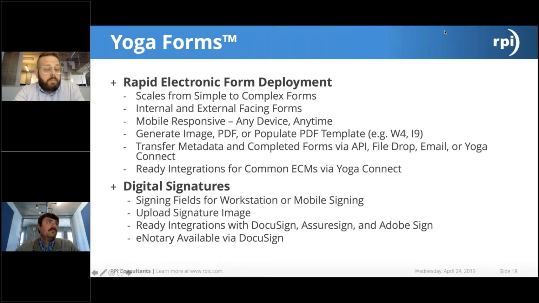We probably prefer that as far as our integrations, but we've also integrated with AssureSign and Adobe Sign, both very popular products. One thing we've run into relatively recently is a requirement for a notary, which you might right off the bat think, well, how can that be done electronically? But it is a service that's offered, I know, through DocuSign in about half of US states that allow it, and it may be available through other providers, but I have not seen that.